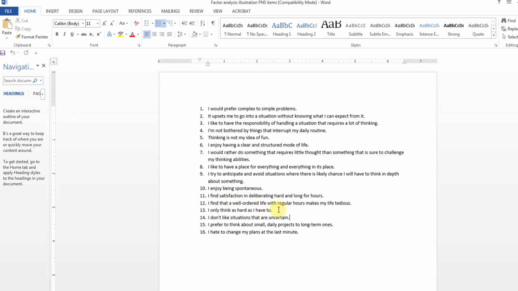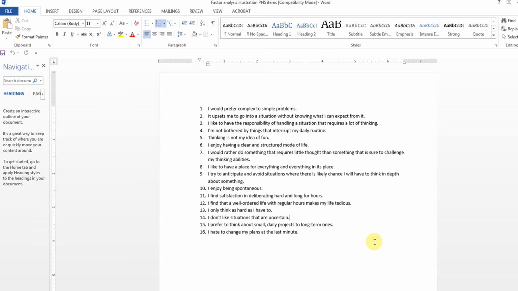As an example, "I find that a well-ordered life with regular hours makes my life tedious." That reflects the opposite sentiment of somebody theorized to be higher in need for structure. So you can see that the items reflect different content and also some method aspects.